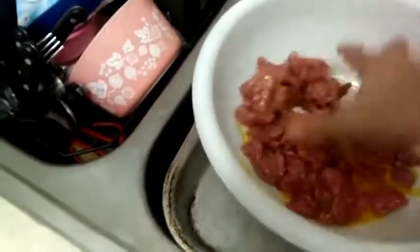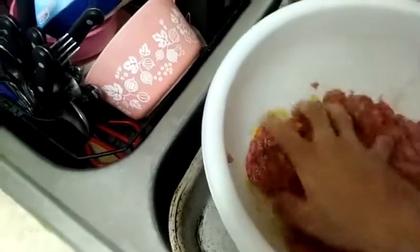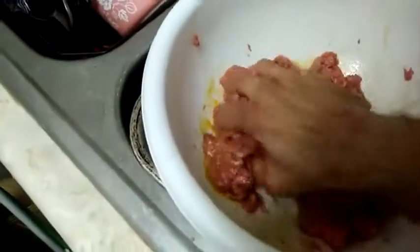I'm gonna take this and just mix it up together a little bit. There are two eggs, more than I actually thought there. That's pretty eggy. So you know what I'm gonna do? I'm gonna go ahead and take some more here. See how that does. That's a lot of damn egg in there. Because I'm going to have several sandwiches anyway.